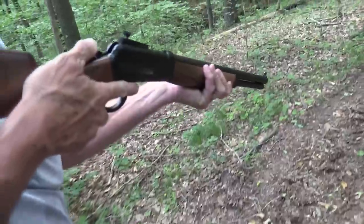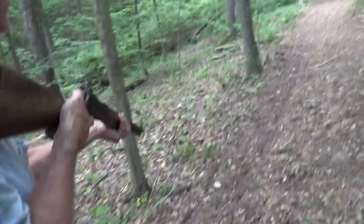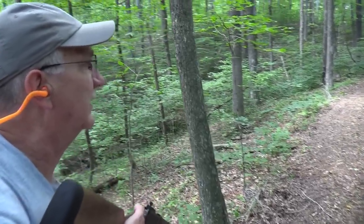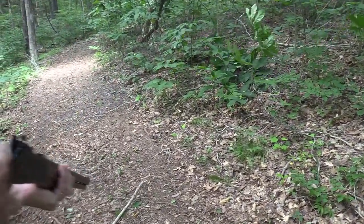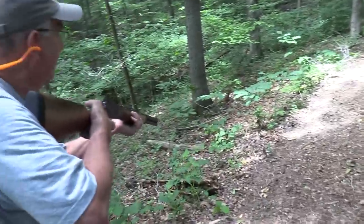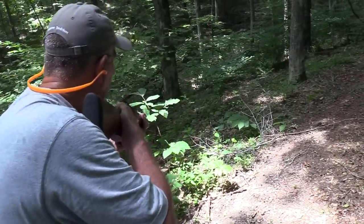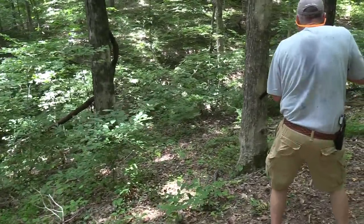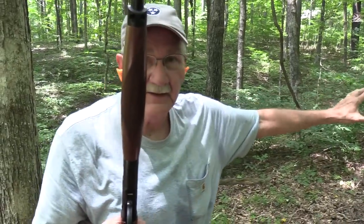Oh boy. Dangerous area around here. You never know when you're safe, when you're not. Uh-oh, I see one hiding in the weeds. He's in those leaves. He thought I wouldn't see him. Uh-oh, there's another one behind a tree. I believe that's all of them, because they never hide over there. Whew.